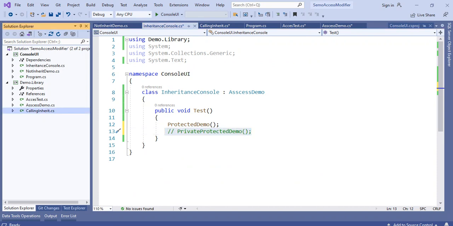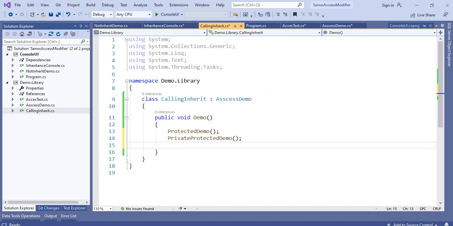Okay, yeah, it also accesses protected internal. The access demo, this is the same namespace.